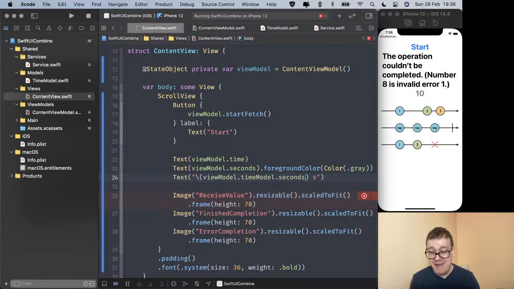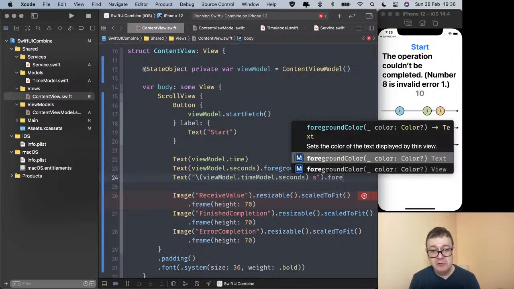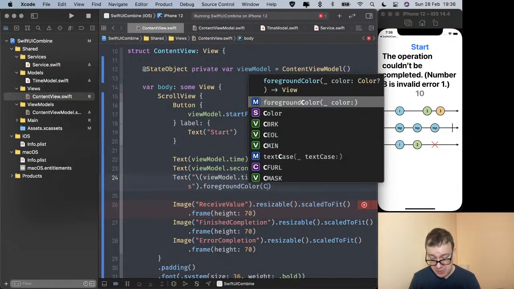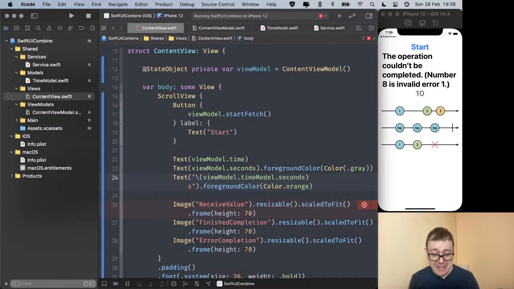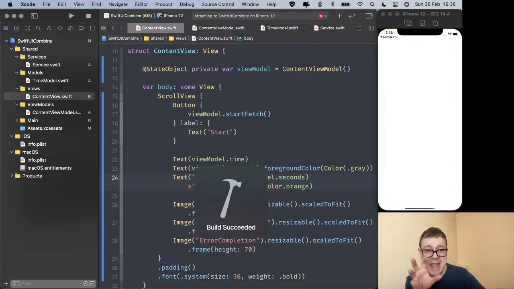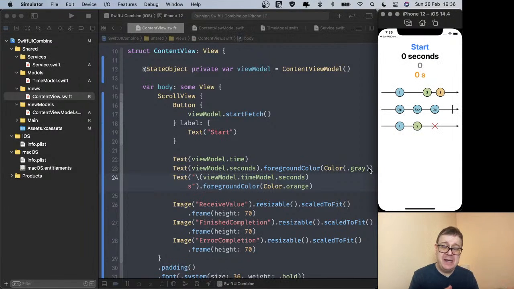As you can see, we have access to the seconds, and let's make this foreground color Color.orange. Okay, and let's see how this actually looks. And now you can see that we have our actual own model inside our view model handling with Combine.